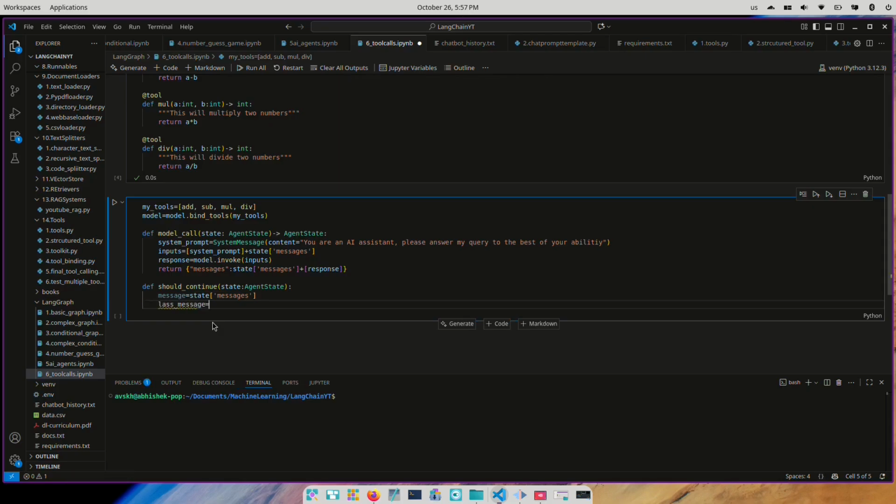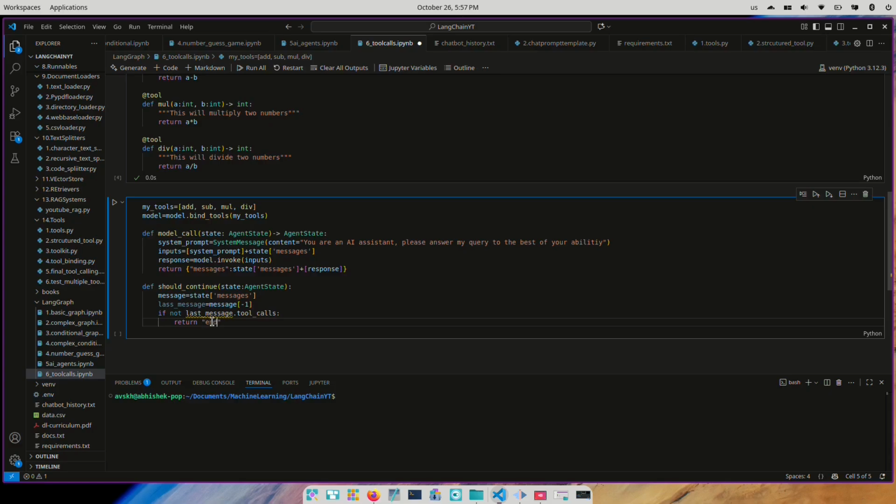I will pick up the last message from here, so message[-1], and then if the last message does not contain any tool calls, then I will take the flow to end, or the conversation end, or else I will continue with the conversation, so as to allow the model to call those tools here. Okay, so these are my nodes.